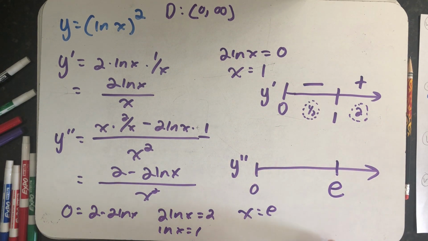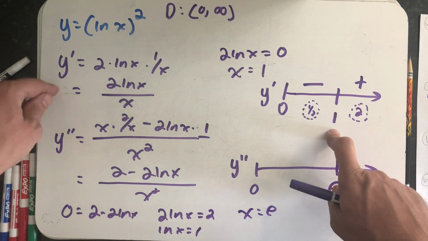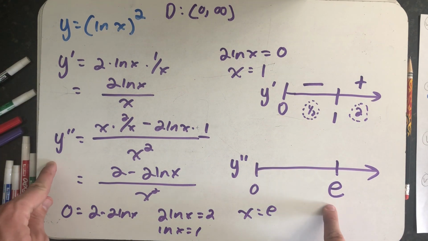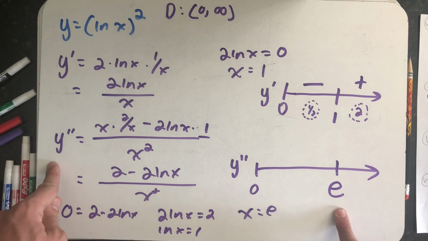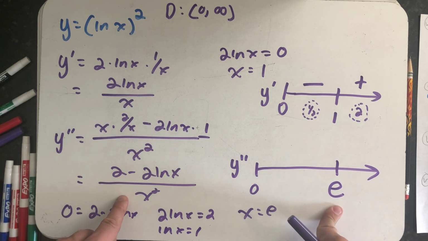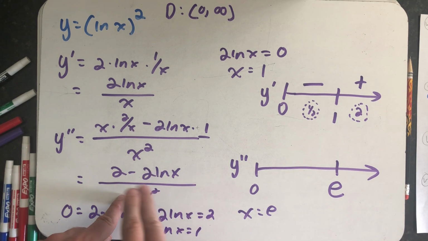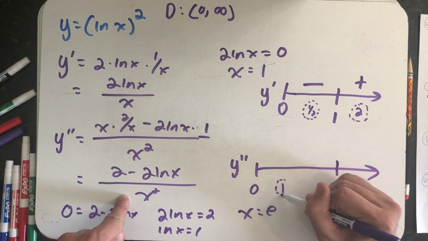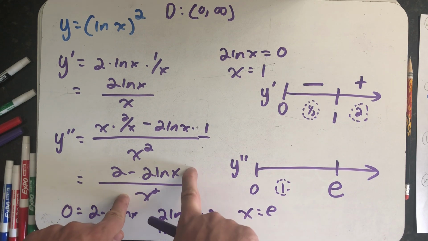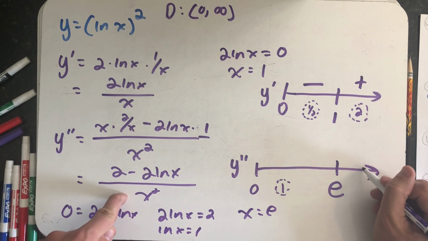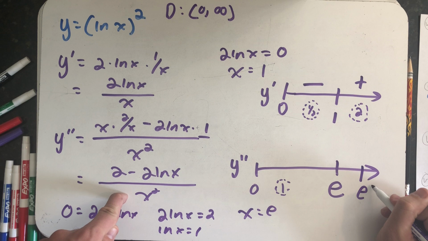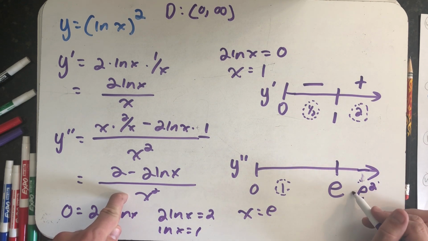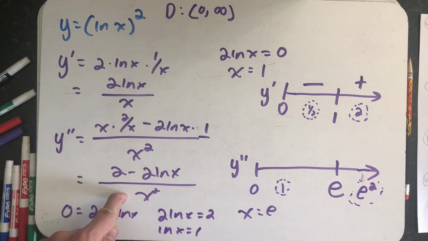All right. So I had a critical point in the first derivative of 1. The only place I need to worry about maybe having a point of inflection is at x equals e. So I need to think about plugging in values to see whether my second derivative is positive or negative. The number less than e I want to try is 1, because that's very easy to plug into the natural log. And if I'm very sneaky, e squared is bigger than e and would be a good thing to plug in because the natural log of e squared is 2.